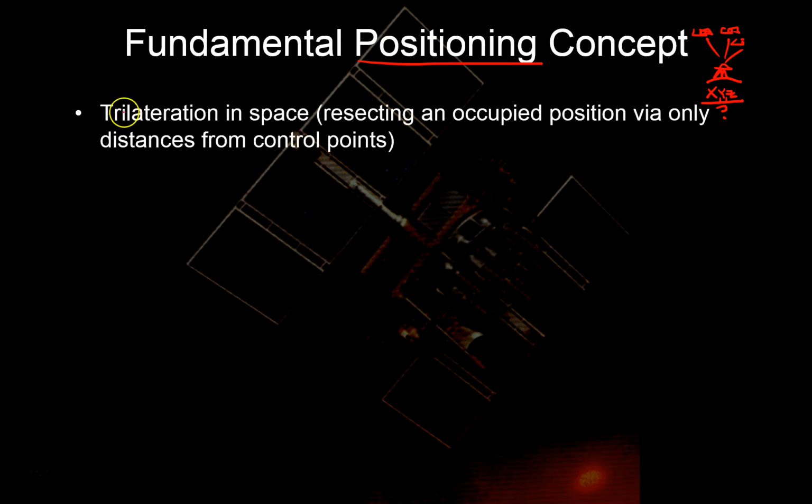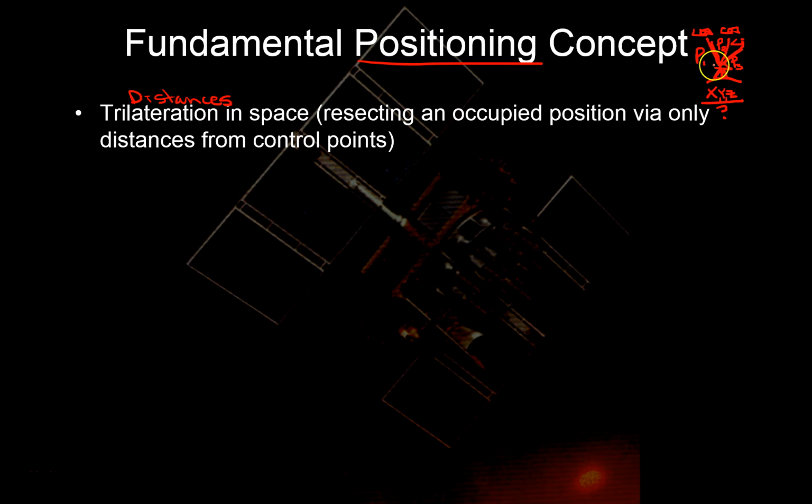Real quick, the answer is actually trilateration in space. Trilateration we talked about when we talked about datum creation in geodesy. Trilateration means distance; triangulation means angles. So in this case, we use only distances to determine a position. The distances are what we call our ranges, the distance between our receiver and the respective satellites. There are different symbols we're going to use, but the first one we introduce is P. It stands for pseudorange. We'll talk about that coming up.